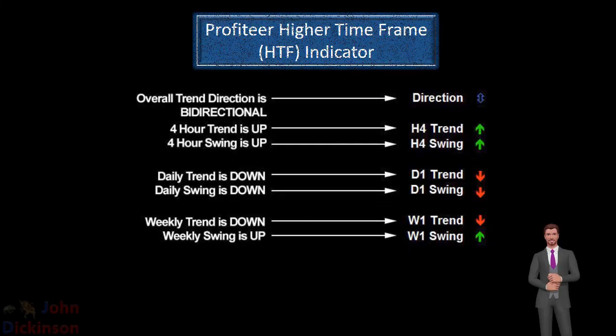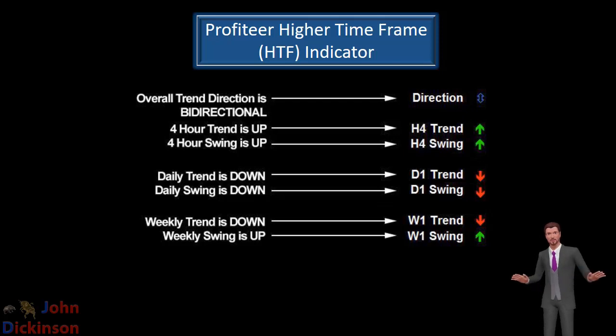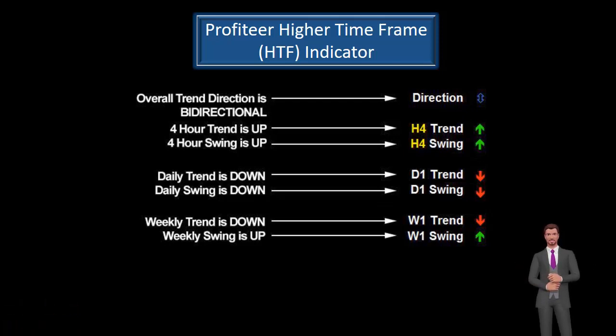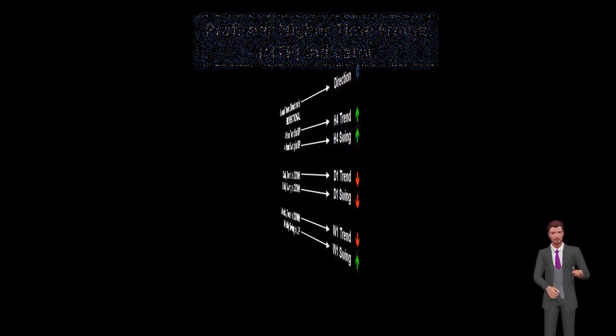The Profiteer Higher Time Frame Indicator is a dynamic analysis of trends and swings in the higher time frames, HTF. 3 higher time frames are used to determine the fundamental nature of the movement of price in the market. Because they are dynamic, there is no lag and a trader can assess the higher time frames directly from their trading chart. Although any time frame can be chosen to be a HTF, the 3 higher time frames I primarily utilize are 4-hour time frame, daily time frame, weekly time frame.